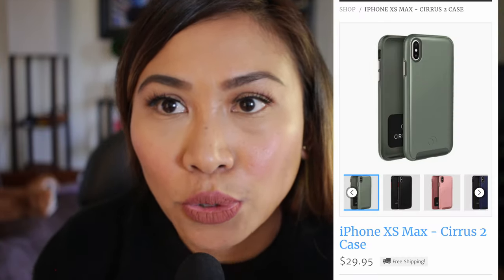So you gotta make sure that you have the Cirrus 2 iPhone case for Nimbus 9. Because if you don't, it will not fit with the lifestyle kit. So make sure to get the Cirrus 2. Don't buy the lifestyle kit if you don't have the Cirrus 2. It's a little bit confusing, but you will figure it out. No, that's why I'm here explaining it to you.